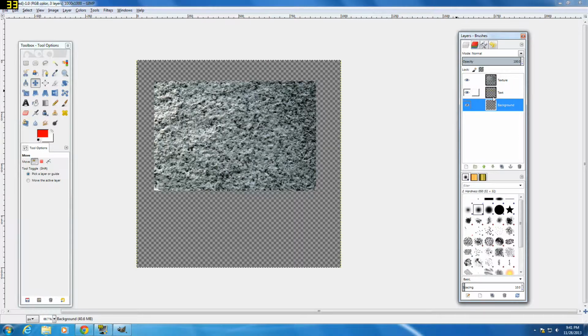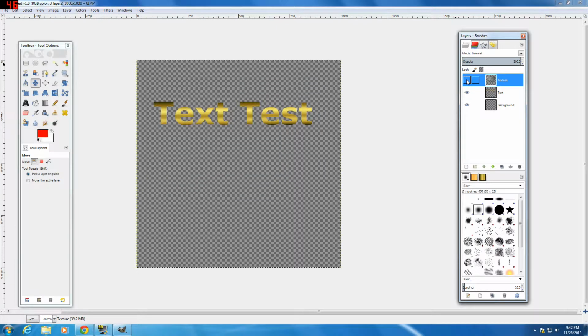So now we have, you can see I just renamed it there, very sneaky of me. So anyways, we're still going to be working the text a little bit more, so we're going to want to hide the texture layer here for a minute. To do that, we select the texture layer and click this little eyeball icon here. Poof, we can't see it anymore. So now we'll go back to the text layer and click that.